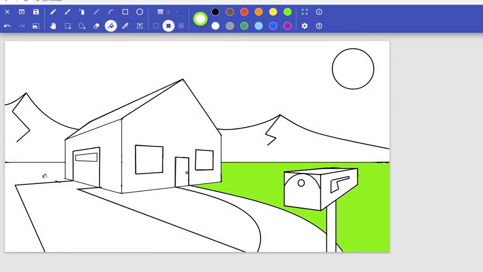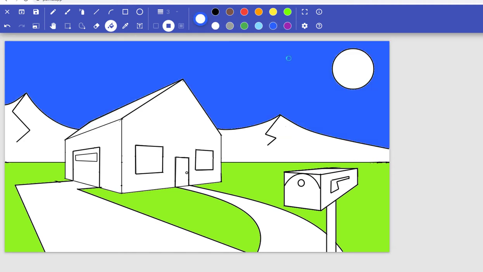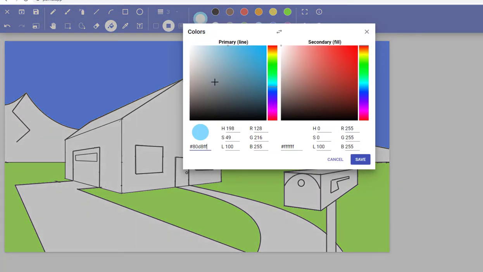So if I put the green here, and now again, if it leaks into other spots, then it means there's a little bit of a leak. So you just got to come in and look for any holes where the paint is coming through that area. And then maybe take, I don't know, dark blue for the sky, maybe yellow, or kind of a light. Let's take a look. See if we can't get a kind of a light moonlight.